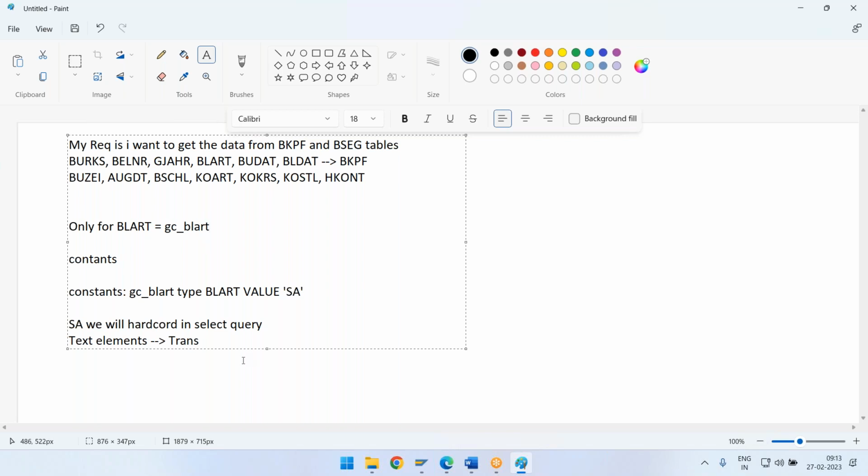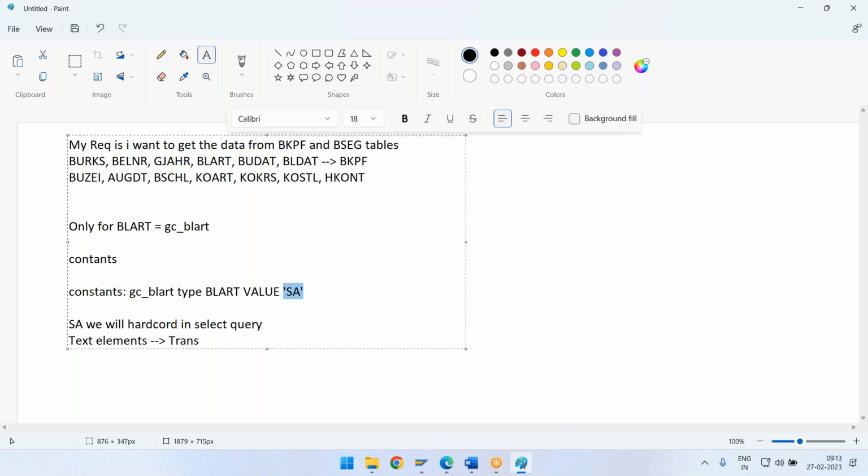Okay, so these constants will never get changed. This constant value will never get changed. If you wish to change it, they have to go ahead and change the code. Okay, so that is what your constants are. Clear with this? So if you're trying to change the value of your constant, you have to go ahead and change the code.